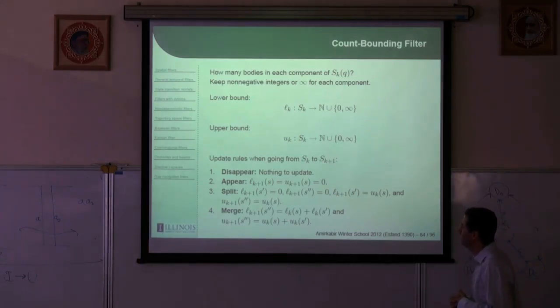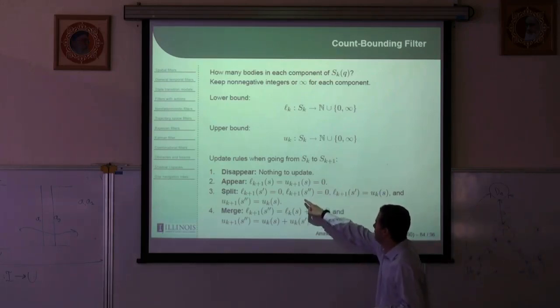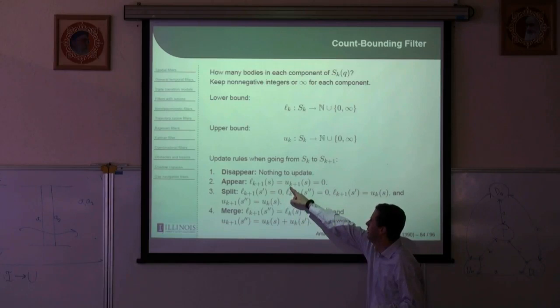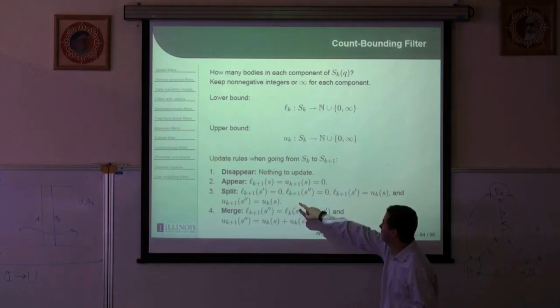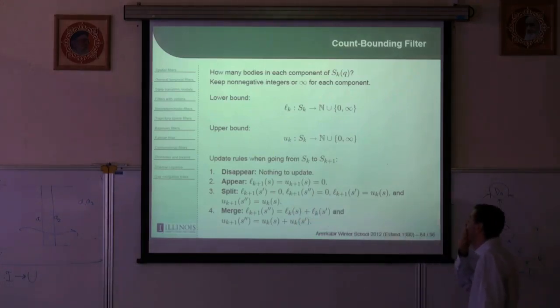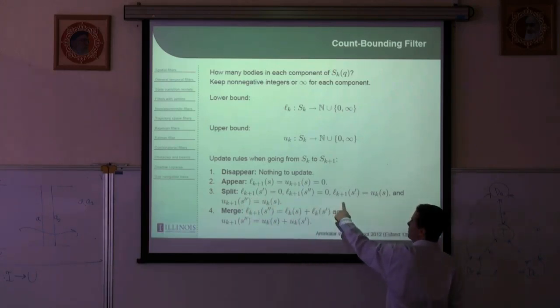Let's see. What's that? There's a typo there. Yeah, that should be L. Wait, no, what should it be? Why is there a typo there? Oh, sorry, upper bound. Yeah, I'm sorry, upper bound. This one should be... Okay, is that? No. We're on split? First. Yes, this one is upper bound plus 1. Okay, yes, third one. Delta plus 1 and delta plus 1, the other one.